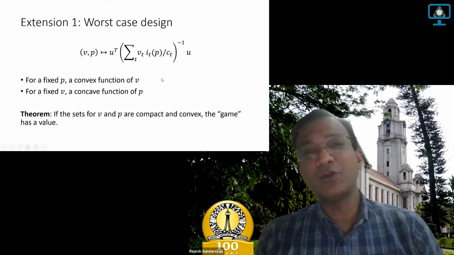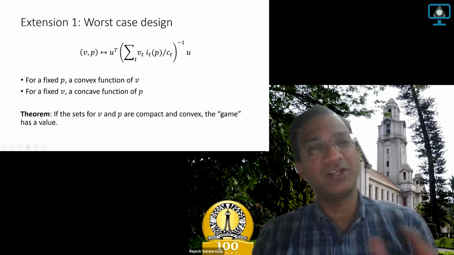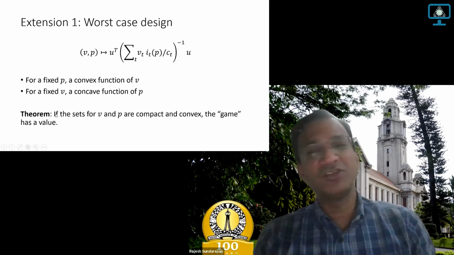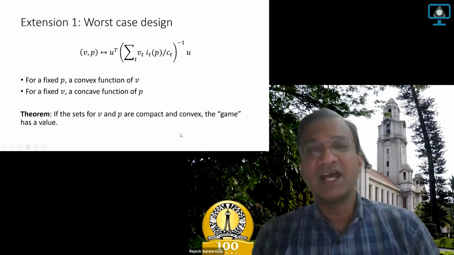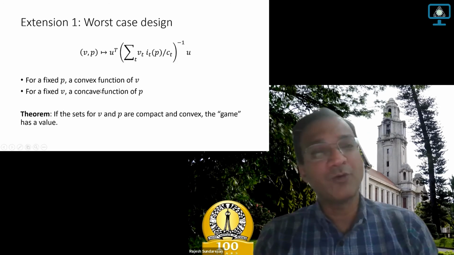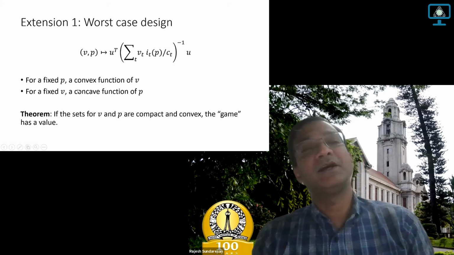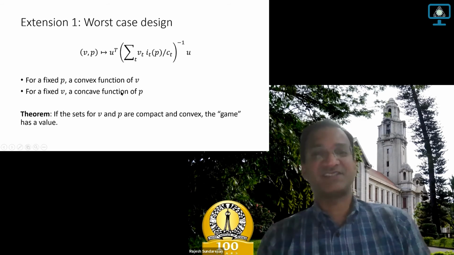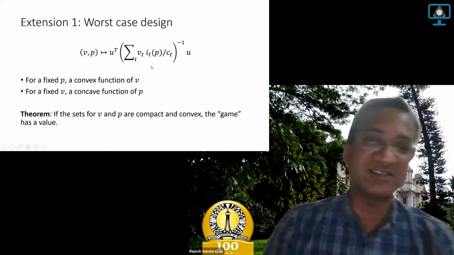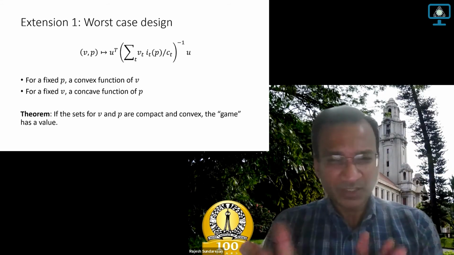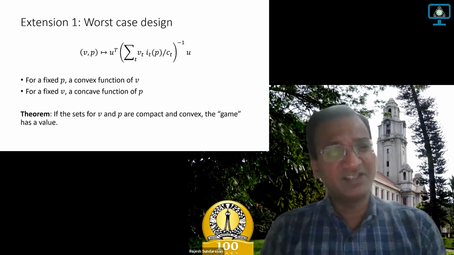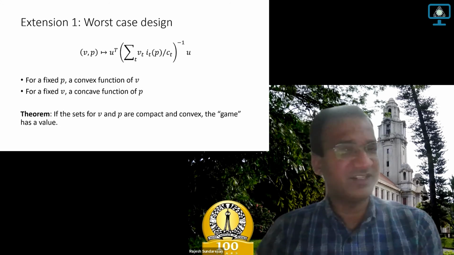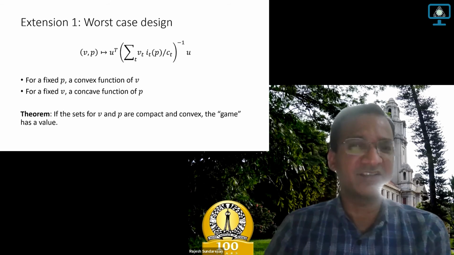Then you can think of a zero-sum game and you can try to find the value of that game. This theorem says that the game has a value, and the equilibrium strategy for the player that is designing or choosing the design, that's the best worst case strategy. It minimizes the maximum variance. That's the 1022 is actually, so we have modified that to 1050 for our Karnataka Sero survey.